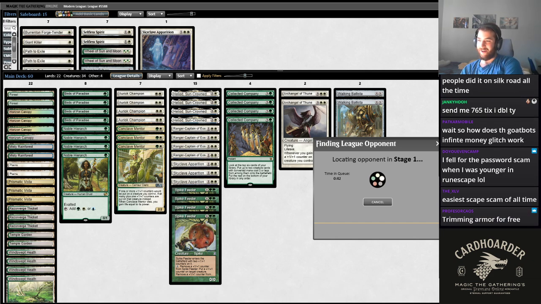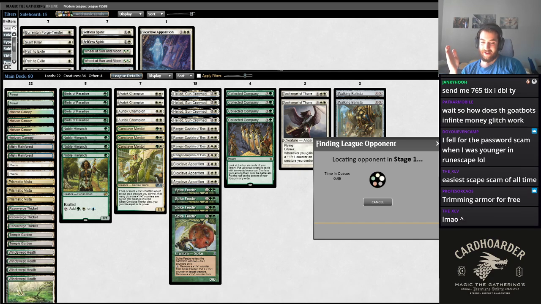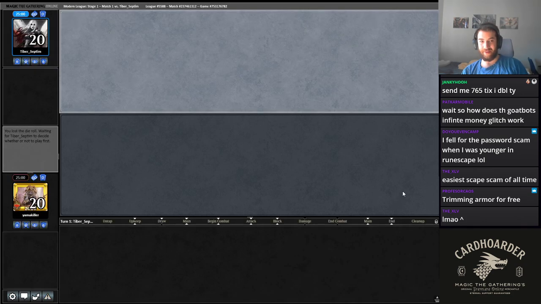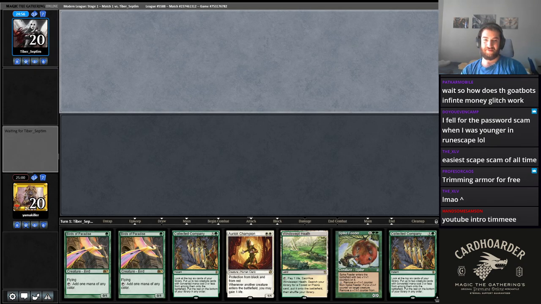So how does the GoatBots infinite money glitch work? What you do is you find someone who will buy tickets for at least 2 more cents than the credits cost. You buy a bunch of credits, convert them into treasure chests, buy the treasure chests with the credits, sell the treasure chests either to GoatBots or to someone else, recoup the money in tickets, and then you sell the tickets. That's the GoatBots infinite money glitch.